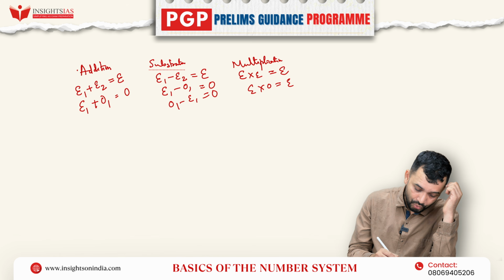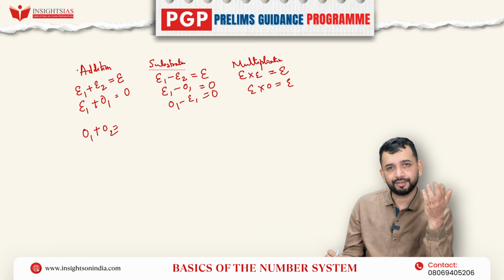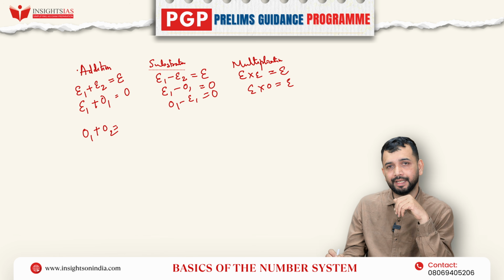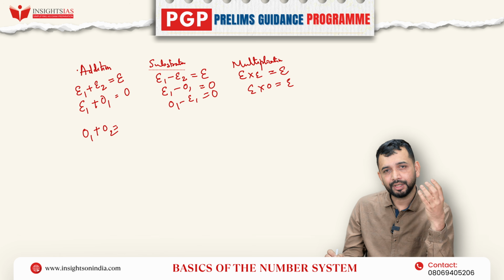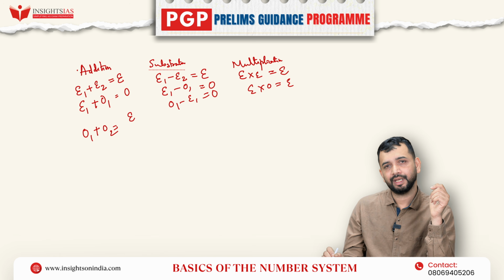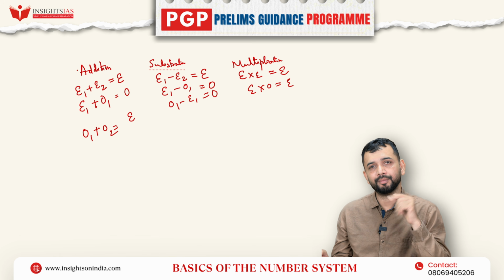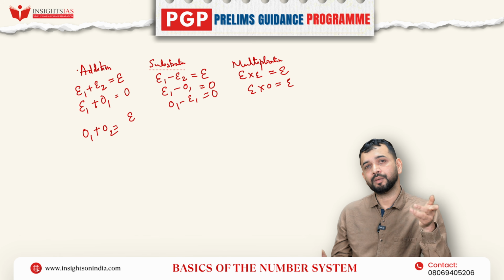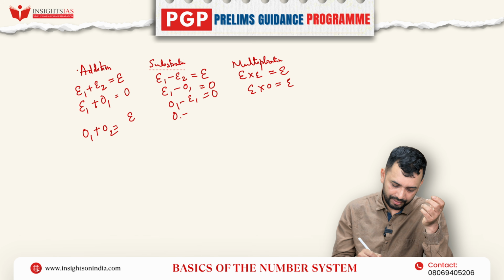Now finally, we will have two odd numbers, odd plus odd, right? 1 plus 3, 4, 3 plus 5, 8, 5 plus 7, 12, right? 7 plus 9, 16. So that means that whenever you are adding two odd numbers, the answer finally will be an even number, right? Similarly, you are subtracting two odd numbers, that is 7 minus 3, the answer will be 4. 7 minus 5, answer will be 2, right? 3 minus 1, answer will be 2. So that means that whenever you are subtracting two odd numbers, right, the answer will be even.